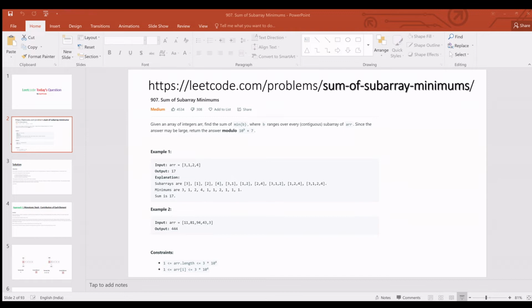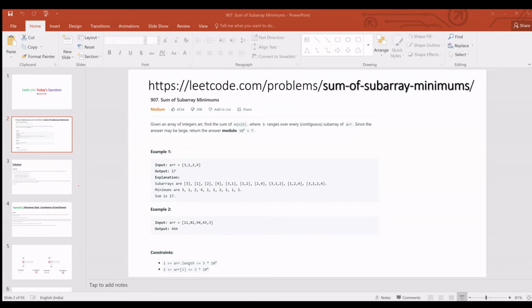See, the first step is to consider all the subarrays of the given array. Then, for each subarray, we calculate the minimum. And third, we add all the minimums calculated in step 2. In this way we will have the summation of minimums, which is what we need to return as the answer.